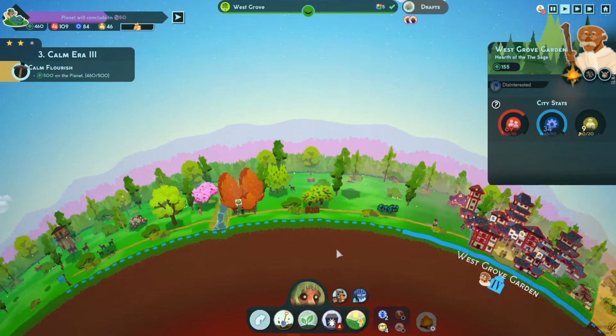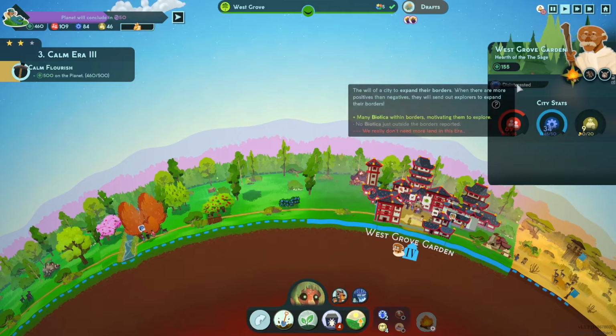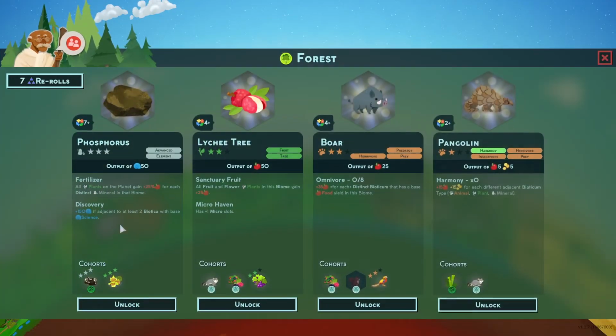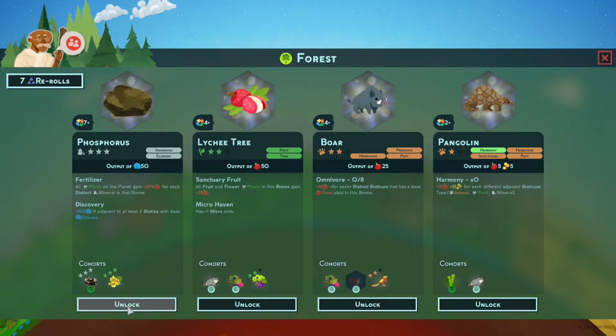What's our biodiversity here? 5? Not the greatest. Can we get you to expand? Currently disinterested, but we could get you to expand. Okay, let's go ahead and grab phosphorus here. The hazelnut tree outputs biodiversity, and so does the onyx.